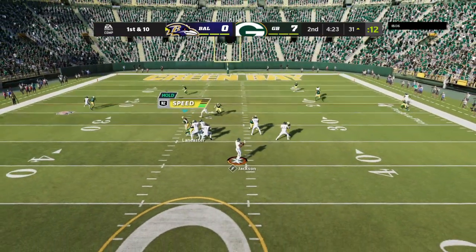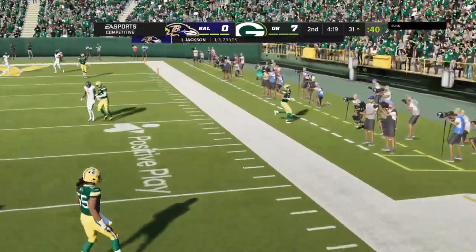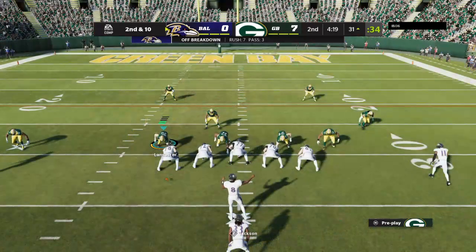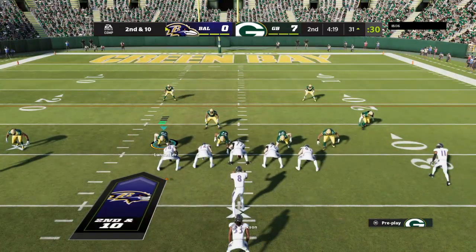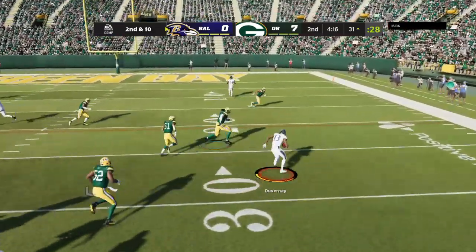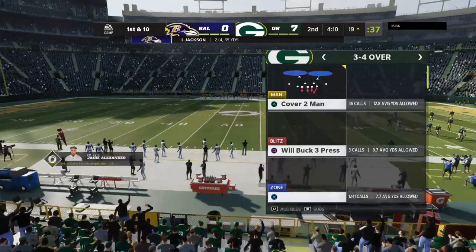Throwing on first down, it's Jackson. And he wisely will throw that one away. They've given up a few first downs on this drive, but getting the incompletion there should give them something to build on and maybe turn the tide. To throw once more on 2nd and 10. Jackson. That's taken in by Duvernay. And inside the 20 before he's brought down.